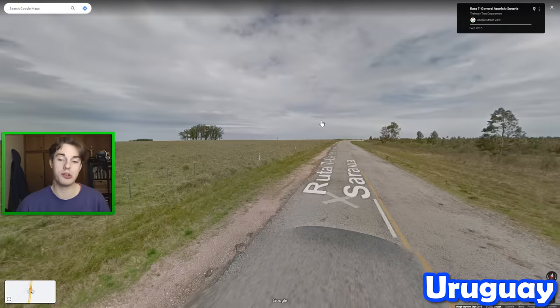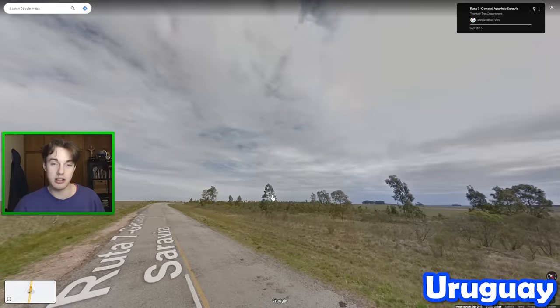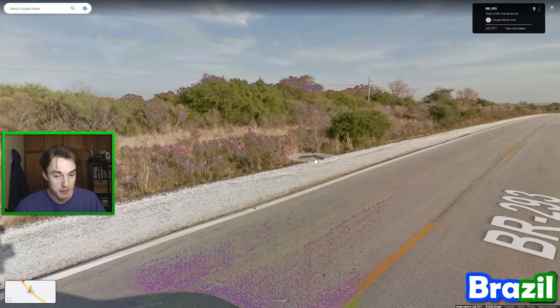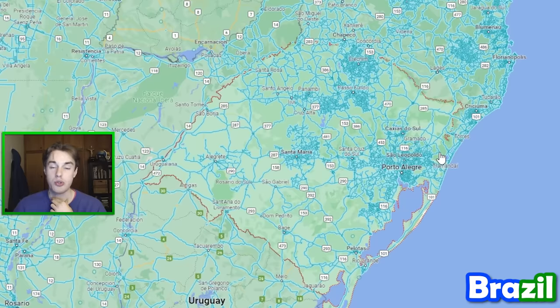For whatever reason, when they covered Uruguay on Google Street View, it was very cloudy. So most Uruguayan rounds will have a black car and a lot of clouds. If you see this particular camera glitch with the purple and pink pixels, then you are most likely to be in the southern state of Rio Grande do Sul in Brazil.